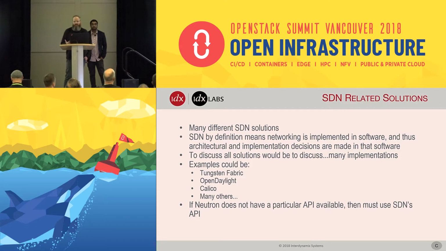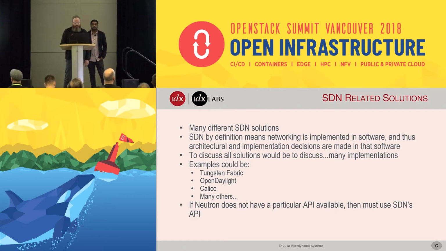One problem with SDN and OpenStack is that if you use an SDN solution to do a lot of your work, and you step outside of the Neutron API, then you lose some of that interoperability that we like, especially in the NFV world, where we're using a standardized API to do our work. So a lot of times if you use an SDN solution of some kind, you're going to talk directly to that SDN through its API. Now you've stepped outside of OpenStack and you're into a different API completely, so you lose some of that interoperability.